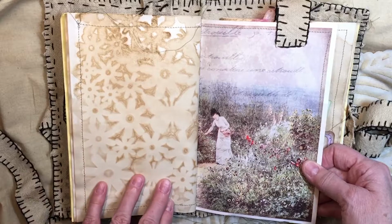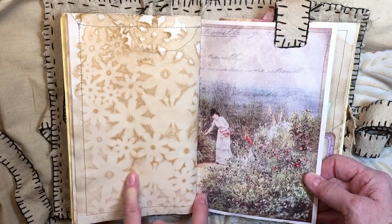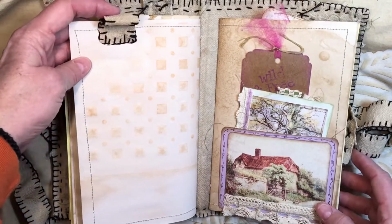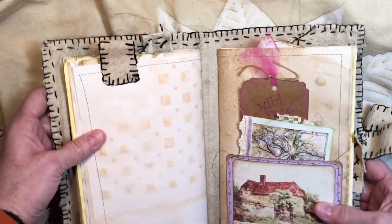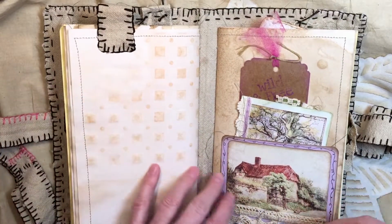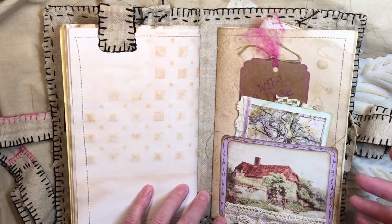More of the paper from Sharon. This lady's picking some flowers along, some wildflowers. I also added another fabric tab here. You guys can't see the top, can you? I can't hardly get this high enough to see. I did add in a little purple to bring out a different color on this page.